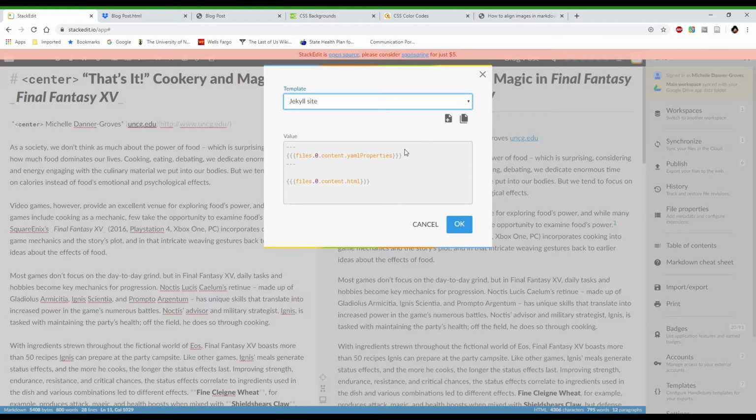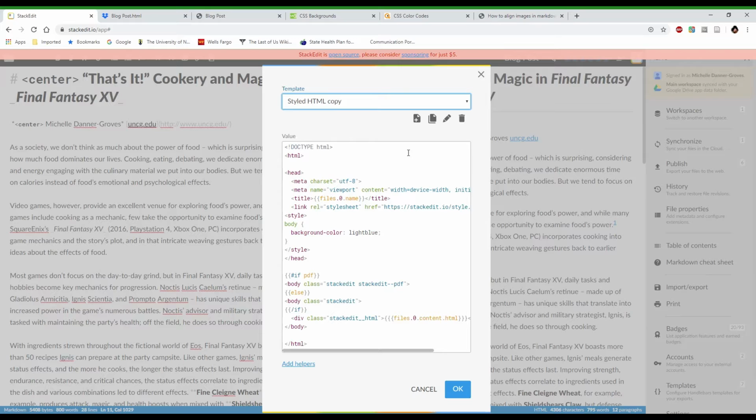We'll go back to Styled HTML Copy, and here we'll find the section that says Background Color. We're going to remove light blue and replace it with light slate gray. Make sure that you keep this ending semicolon.